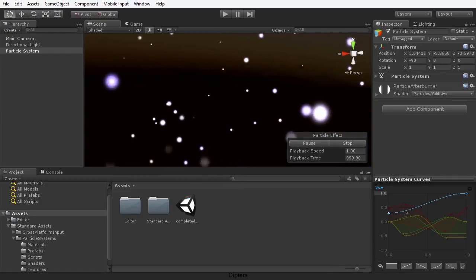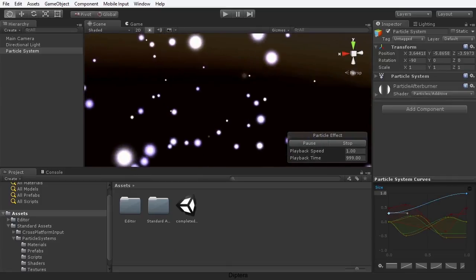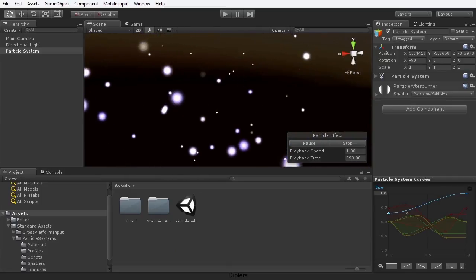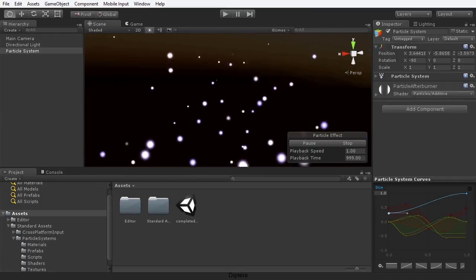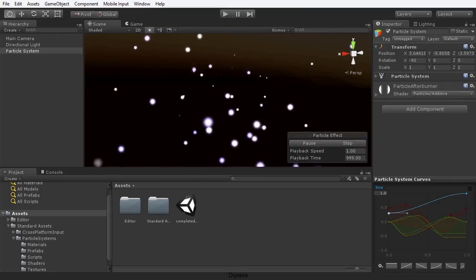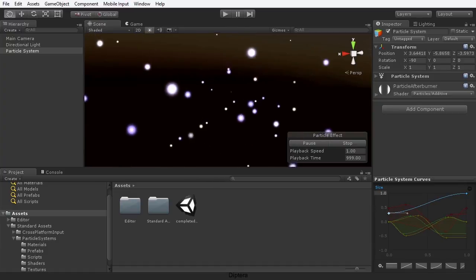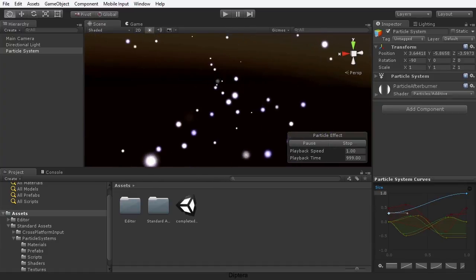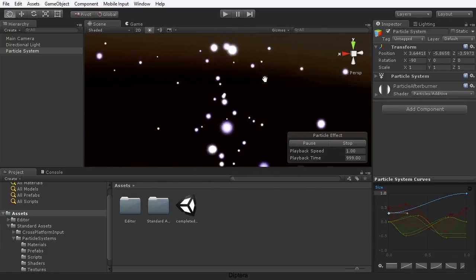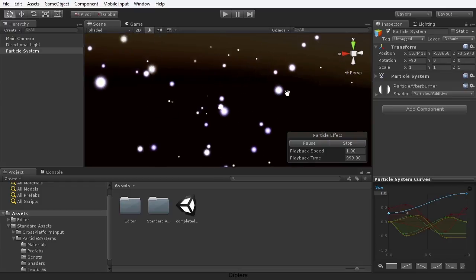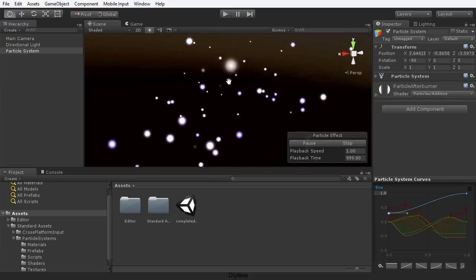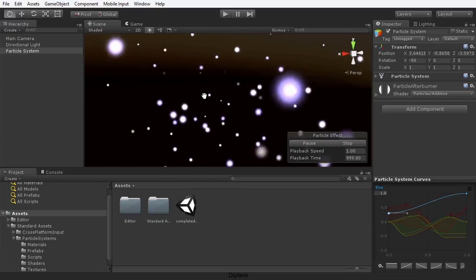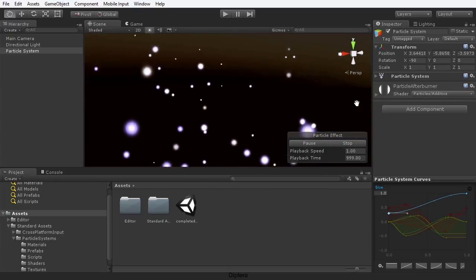From this movie going forwards, what I'm going to be doing is creating a completely new particle system from scratch, every step of the way, step by step. I'm going to begin with a completely new scene, and the particle system that we're going to end up with is the one that you see in front of you here in the viewport, which can be used for a variety of different effects. For example, it's a kind of firefly effect. We could tweak it a little bit to create a firefly effect or a dust particle effect.